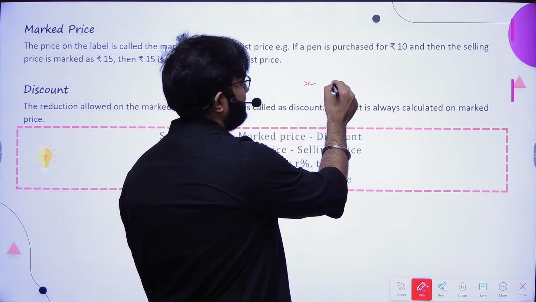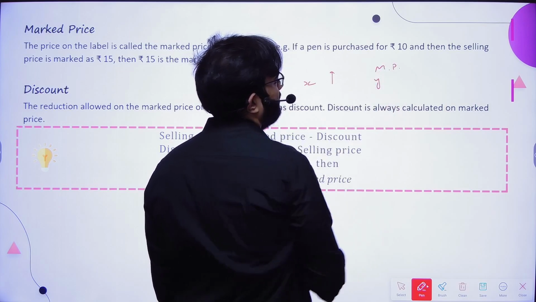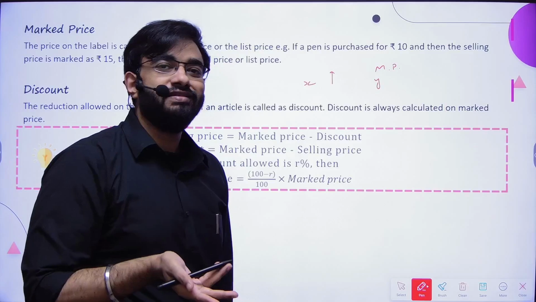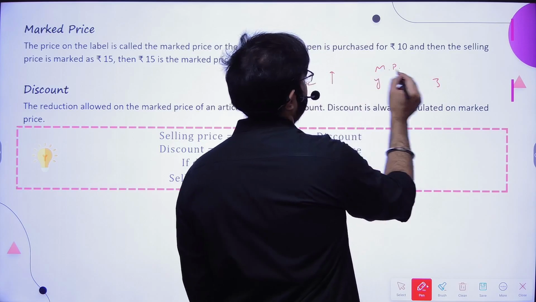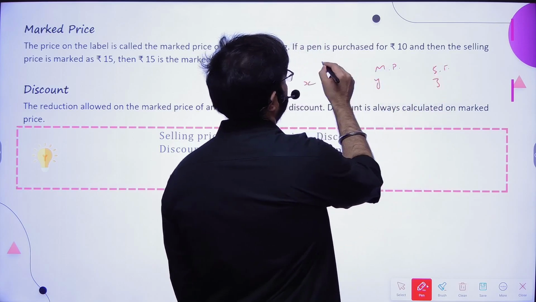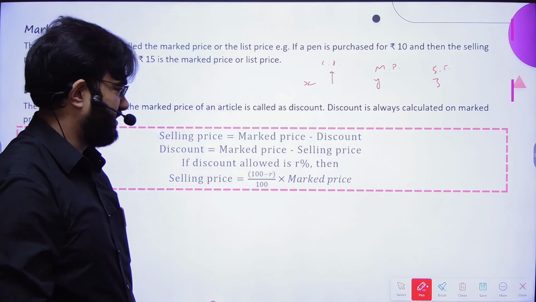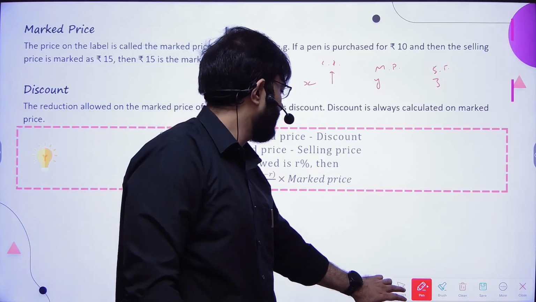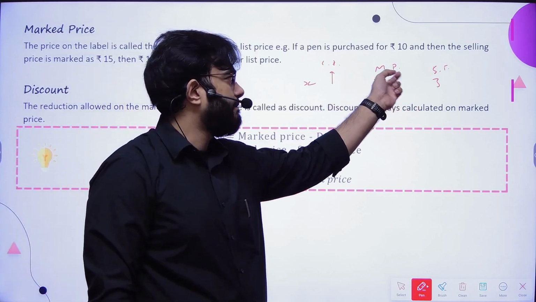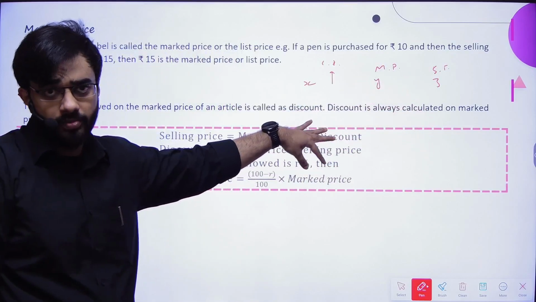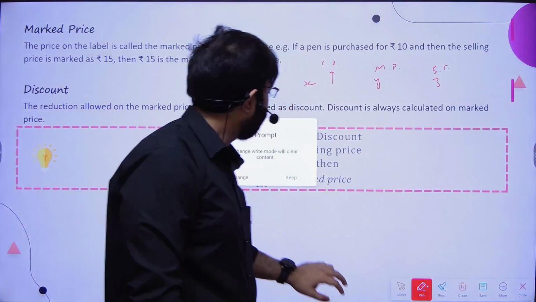So they can increase the X and mark it as Y, and then they can decide to offer a discount and mark the selling price as Z. So in this way, this is also a way to make profits. And the discount, the MP or CP, when it is sold at a lower price to the customer, becomes equivalent to a discount.